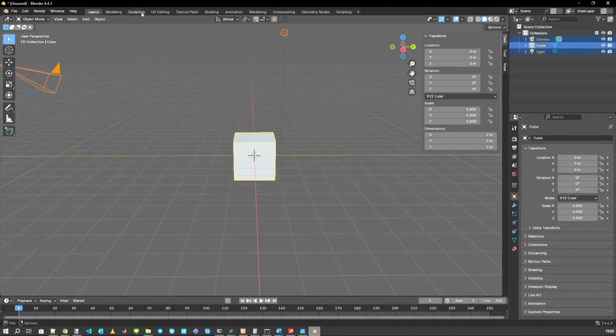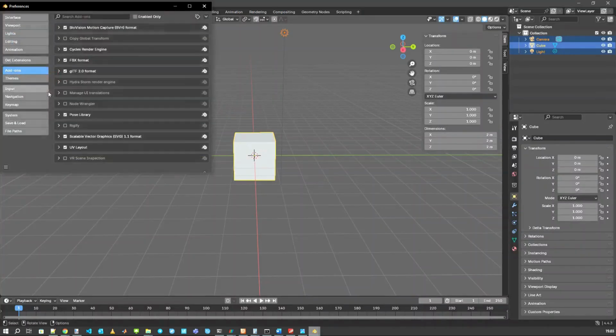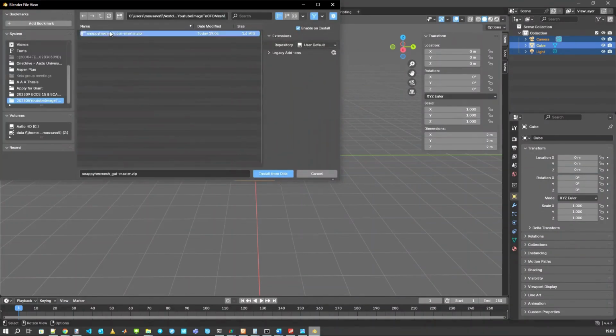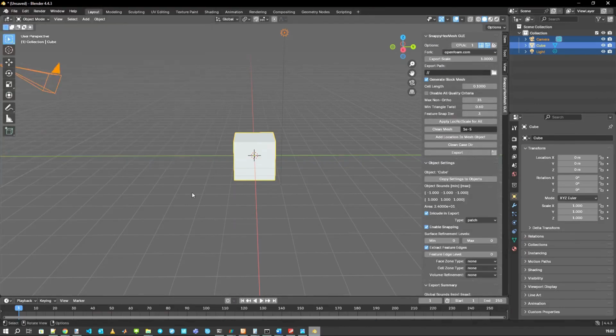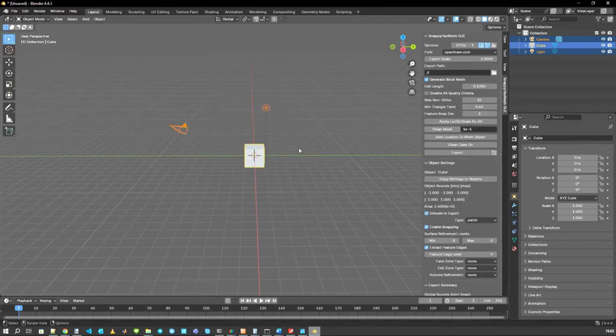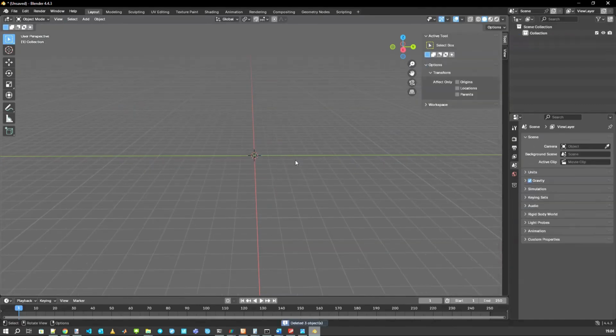Then let's go back to edit, preferences, add-ons, and install from disk, and click on it. As you can see, the snappyHexMesh GUI now appeared here and also right here. Next, remove whatever you have here by pressing A to select everything and then pressing delete.